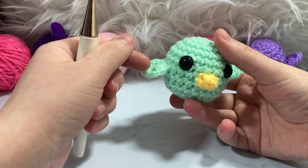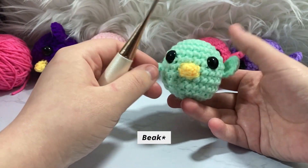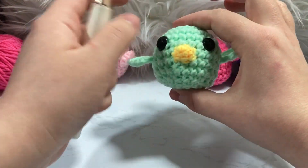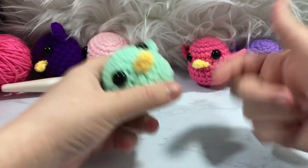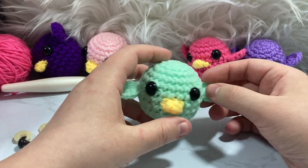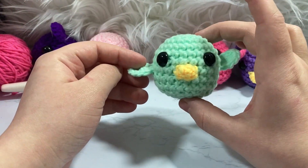For today's video we're going to show you how I do the main body, how to make the little wings, and how to do the nose. I'll assemble it all together. There is also a printable PDF for this pattern — it'll be free for the first week and after that it'll be three dollars. There will also be a screenshotable version of the pattern if you prefer that. Let's go ahead and get started.